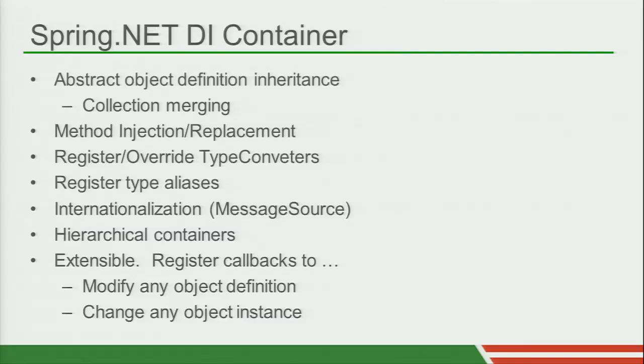And we can also change any object instance. So once the container has instantiated it, we can actually modify that object. So if it's read a property value out of a configuration file, but we need a callback that actually does something different or sets a different value for that property that is in contravention to what's actually in the configuration file, for example, then we can change those properties of those objects before they're handed by the container back to anyone requesting the dependency.